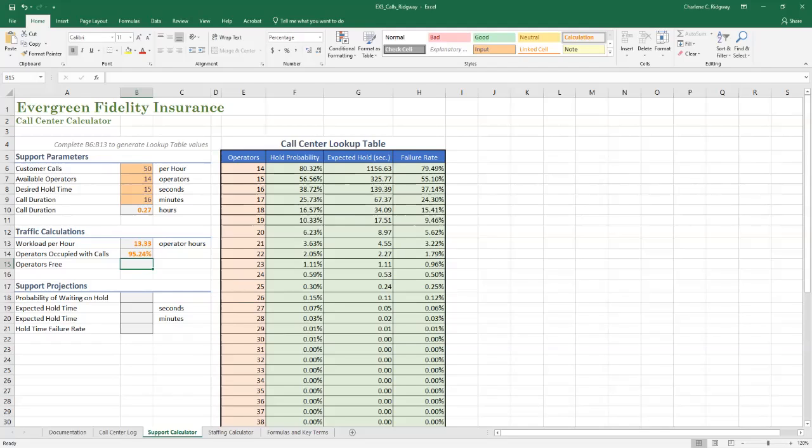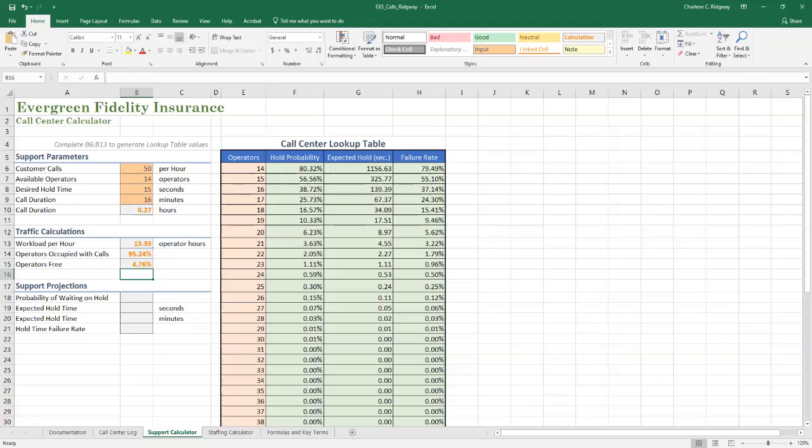Number 8, in B15, enter the formula equal 1 minus B14, and press enter. This will display the percentage of operators who will be free at any one time. In this case, 4.76% of operators will be free.